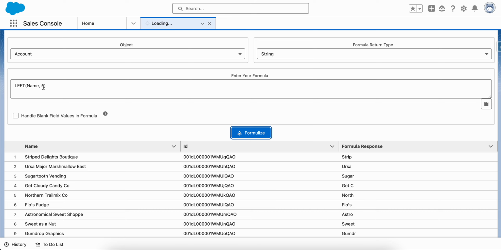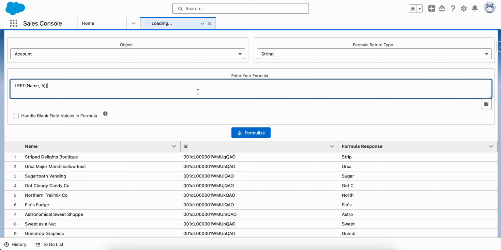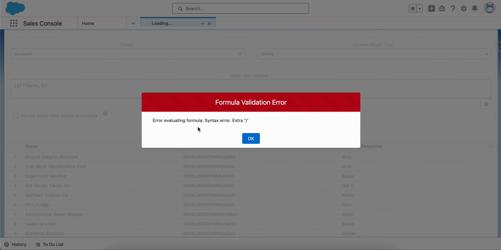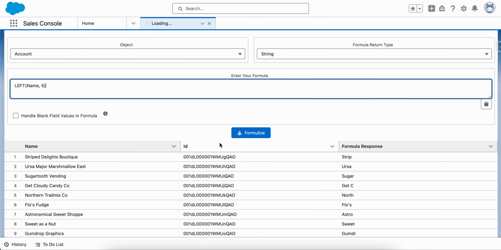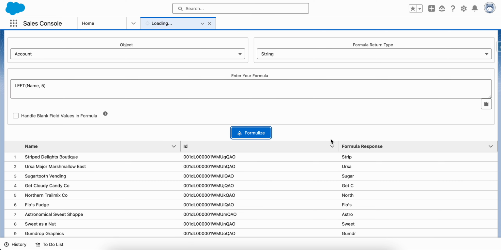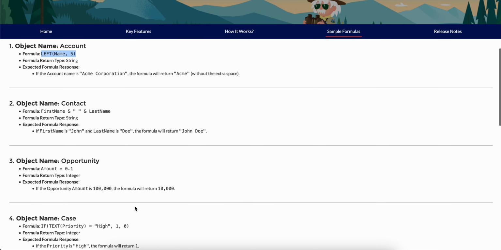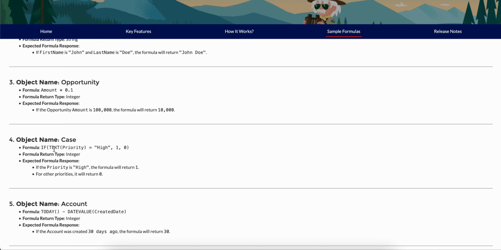The name field is included in the formula, and it's going to query that and start displaying things for me. And let's say if I make any mistake and click formalize, it's going to show me the formula validation errors, like syntax error, extra, and you can correct it and click formalize again to get the results. Let me show you one more formula on the case object.